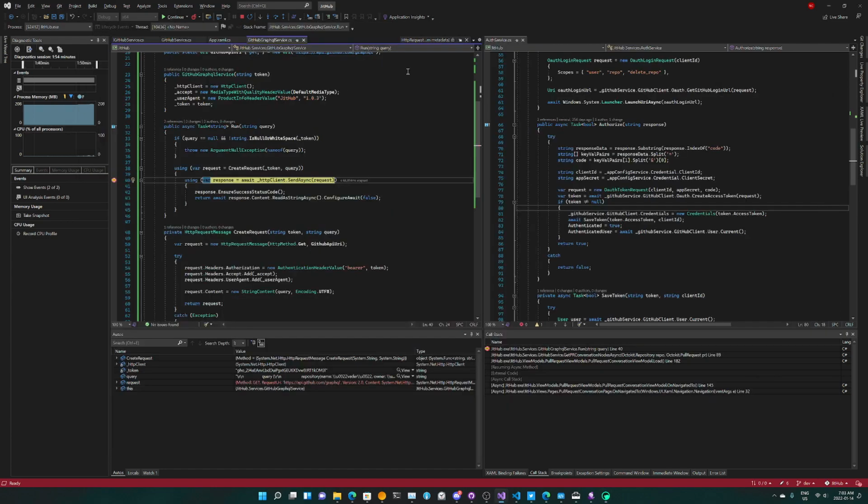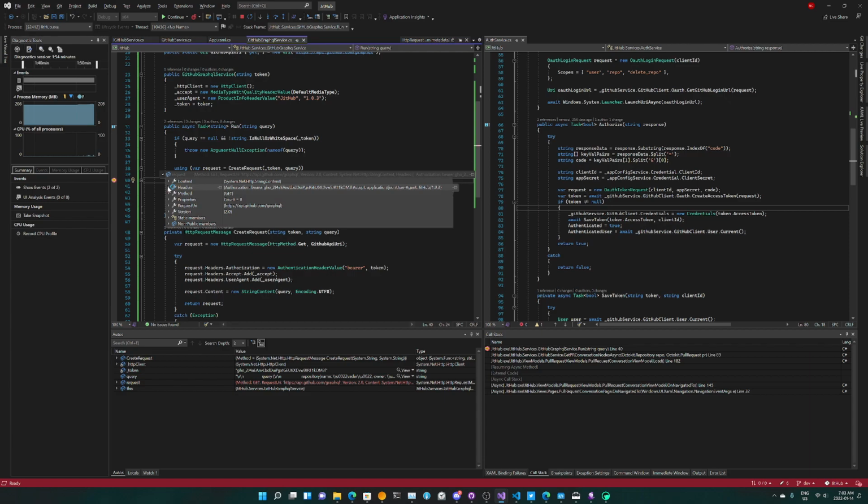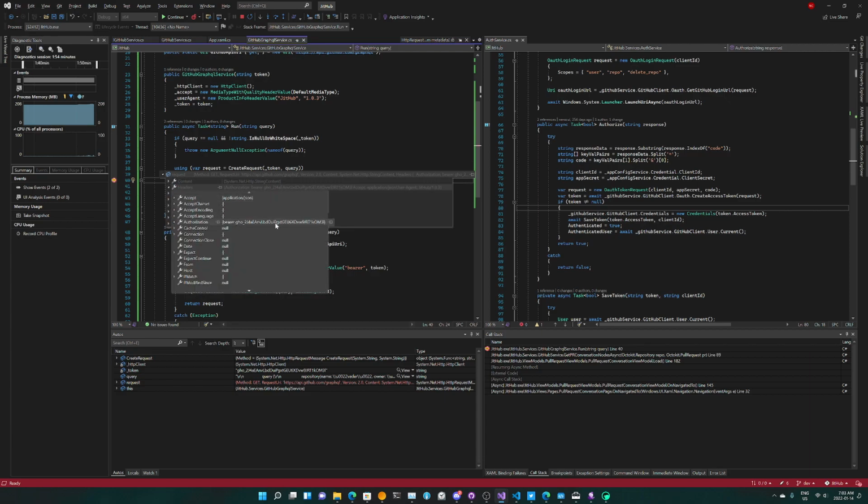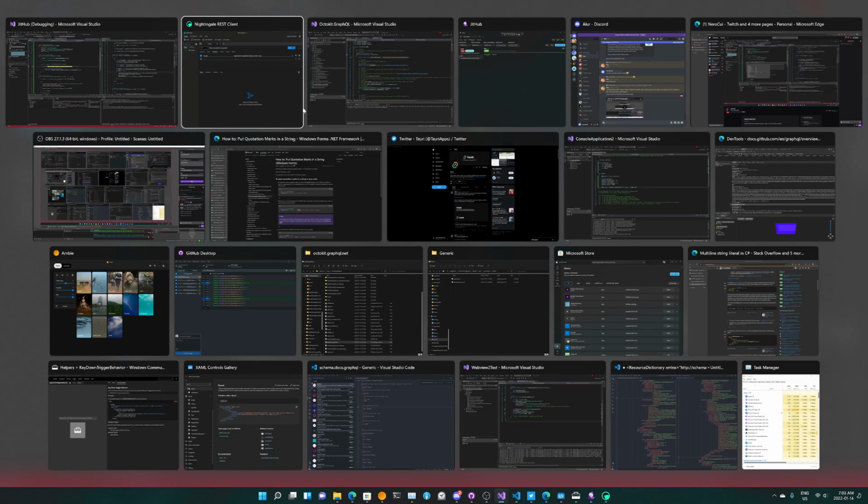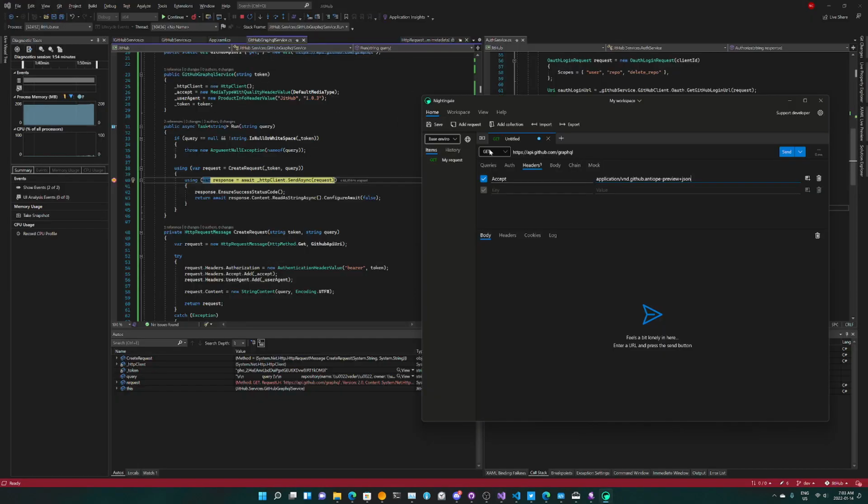And the second thing we want would be authorization. We already have it. Yeah, the second thing we want is user agent, which is just the name and the version.